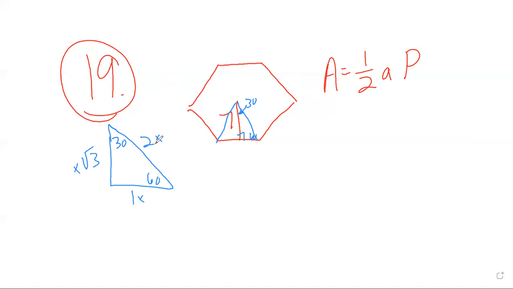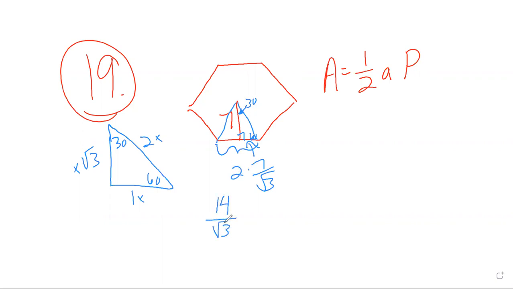All right. So if 7 is equal to x√3, then x is equal to 7 over √3. This is the way some of you did this, okay? Then that means that this right down here is 7 over √3. All right, and I'm going to erase some of this so we have more room and it doesn't look so sloppy. Okay. However, in order to find the perimeter, I really need to know what the whole thing is. So let's multiply that by 2.